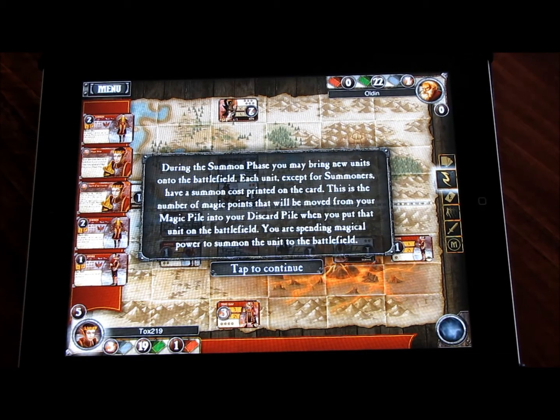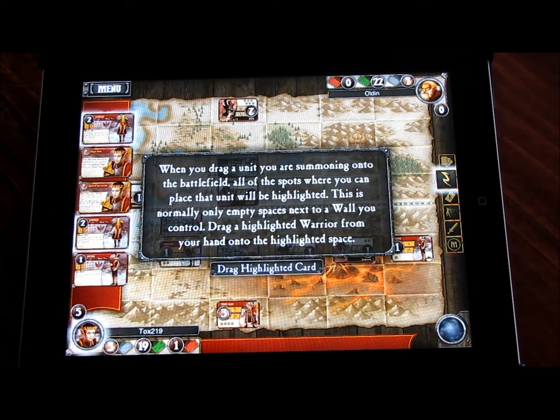During the summon phase, you may bring new units onto the battlefield. Each unit, except for summoners, has a summon cost printed on the card. This is the number of magic points that will be moved from your magic pile into your discard pile when you put the unit on the battlefield. You are spending magical power to summon the units to the battlefield. When you drag a unit you are summoning onto the battlefield, all the spots where you can place the unit will be highlighted. This is normally only empty spaces next to a wall you control.